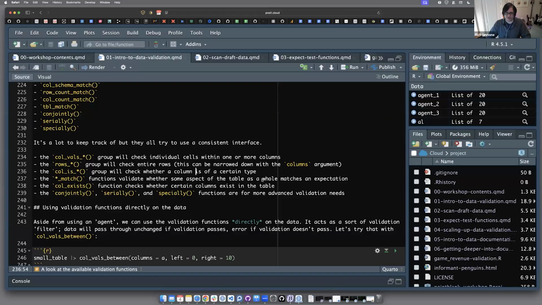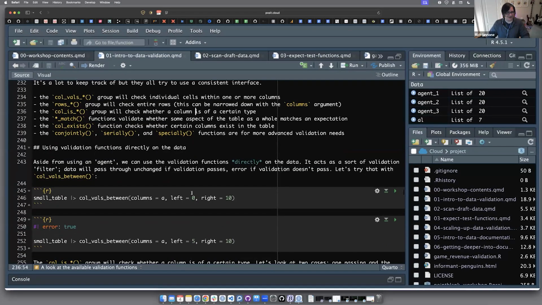Okay, and col_is_integer: if the type is character, but the values are castable, does that pass or fail? Currently, no. It's actually just checking the column class. But that's a really good idea for a feature, like whether it could be coercible to an integer and succeed. So I definitely encourage issues for this, and I may think of this for myself as well, because this is an evolving package, and it's always good to have new things like that which I haven't even thought of. Okay, great.